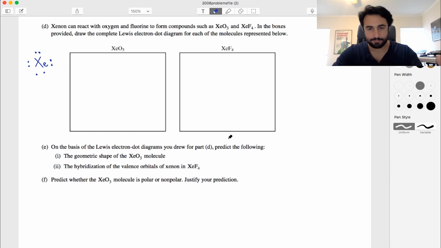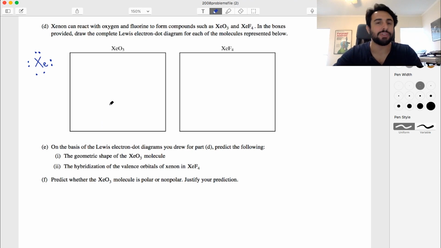Now the thing is, it can expand its octet, right? Anything past row 2. Carbon and oxygen and nitrogen cannot expand their octets. Those tend to obey the octet rule, but it's not so much of a rule because really everything n equals 3 and later, it doesn't apply. Sulfur can expand its octet, phosphorus can expand its octet. We see 5 or 6 bonds around atoms like that, and xenon is even bigger. So anything that has access to d orbitals, because the 3d subshell is the first d subshell, so anything n equals 3 and greater has access to d orbitals.